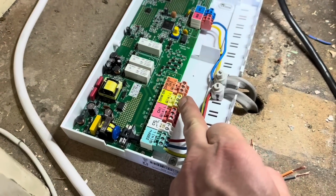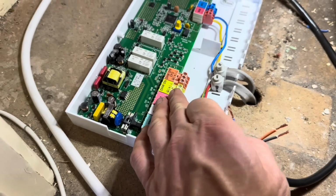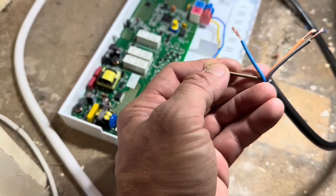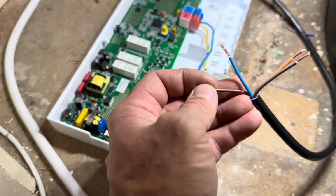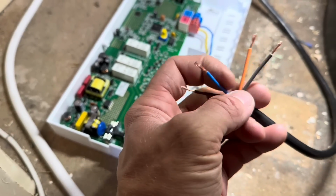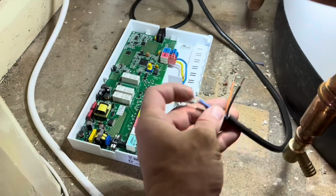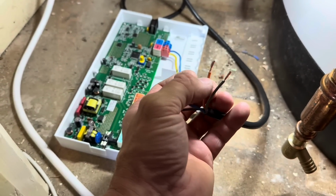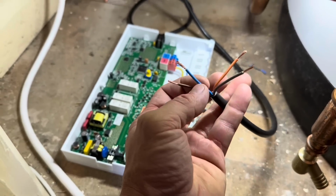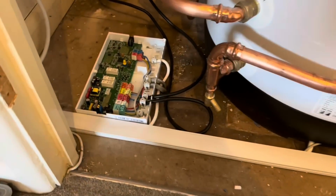So this is the hot water zone valve. On here I'm just going to use the live and neutral. All that will do is when this decides we want a call for hot water, it'll put a live onto there, which would have been our switch live on a normal S-Plan, and just open the valve and that's it. We don't need to send anything back down to the boiler. We don't need a permanent live, which in there on the circuit board, basically when this brown gets energized, it puts the permanent live from this onto there to send it down to the boiler. We don't need that, so we're just using that, and that'll be the same on the two-port for the central heating as well. Okay, that's that done then.